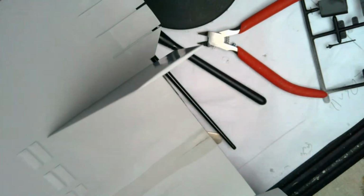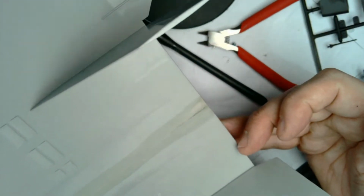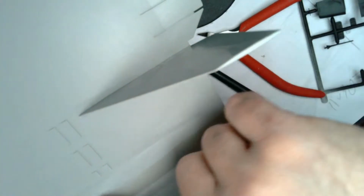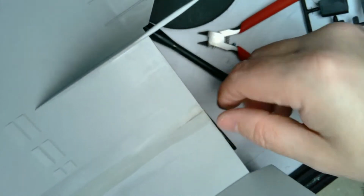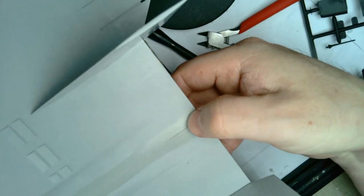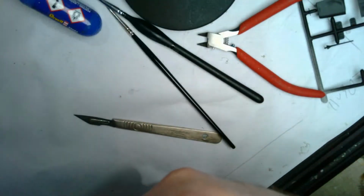So yeah, if you see me be quite generous with cement in this manner, it's because I am just relying on capillary action to draw it in. And with this stuff, like here, I just put Tamiya extra thin on here to smooth this out after I sanded it. Also gets rid of any little particles. You can see it's discolored the plastic, and it's a bit shiny now because it's kind of melted it. But you put a coat of paint and primer over that, and you won't see it. It hasn't changed really anything other than slightly smoothing out the surface. But yeah, I'll put some thin sprue goo on that, and that should be as done.